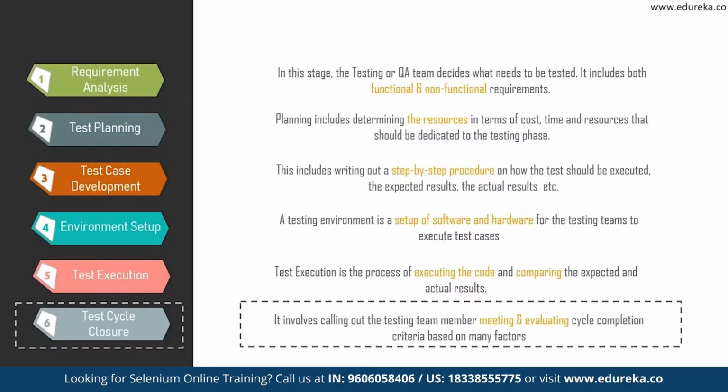So basically here you're analyzing the test result reports and seeing how you can make them better or how you can improve them, or discussing the results. Organizing and discussing the entire testing lifecycle is the last step, which is test cycle closure. So these are the 6 most important phases of a software testing lifecycle.